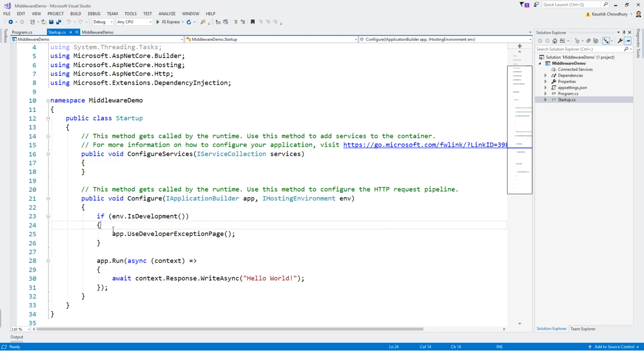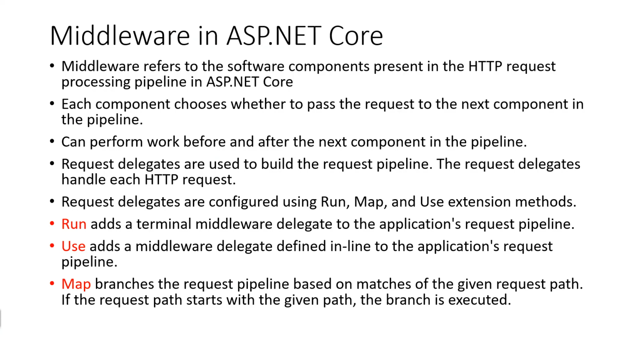Here, if you look back to the slideshow and go to the next slide, request delegates are configured using Run, Map and Use extension methods. We will soon see what they do.